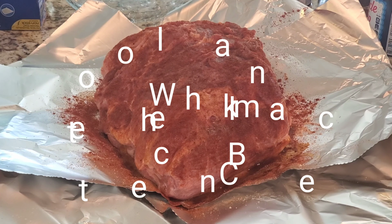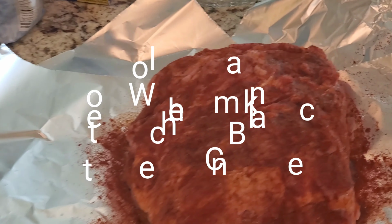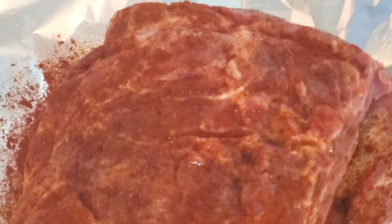So I'm about to put a Boston butt roast on the grill. And I just want you guys to see how big it is. And I want you guys to see all the pepper, the flavor, the seasoning, everything that's on it.